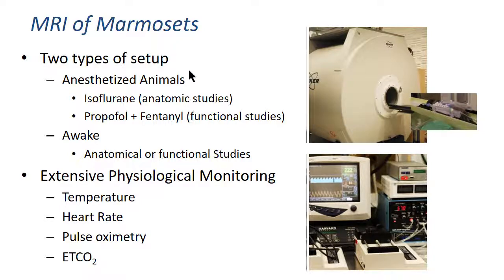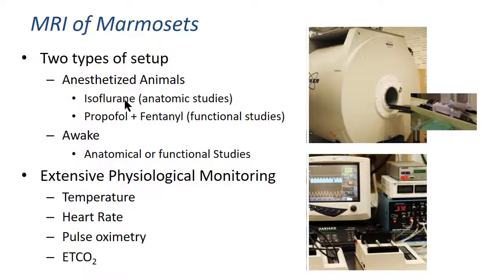Of course, we can image marmosets in different types of setups. The traditional one is, because animal models are usually non-voluntary volunteers, you need to resort to anesthesia as a way to alleviate the stress of the animal and also to achieve the necessary restraints so that you can obtain high quality data. And so, working with anesthetized animals, isoflurane is the typical anesthesia of choice because it's easy to administer. The animals tolerate it really well and, more importantly, recover really well at the end of the scan.